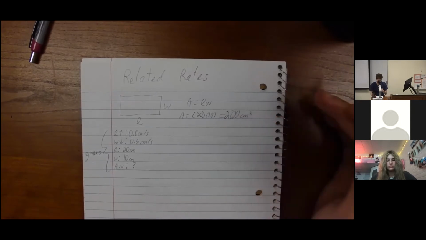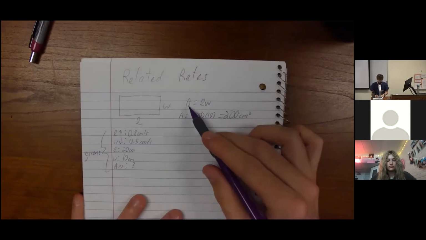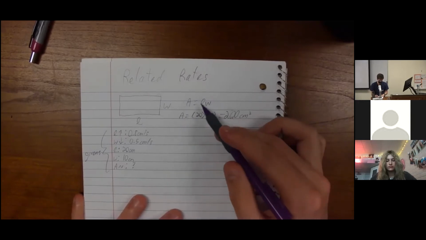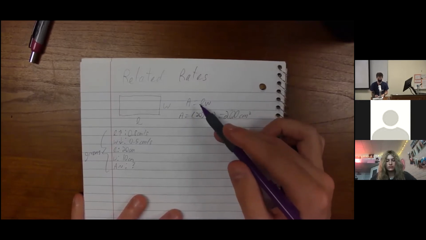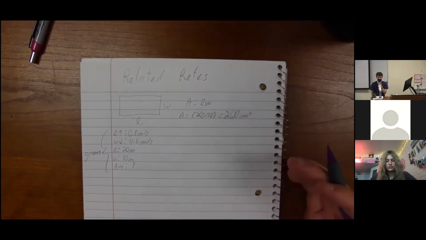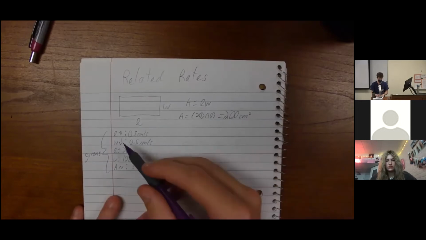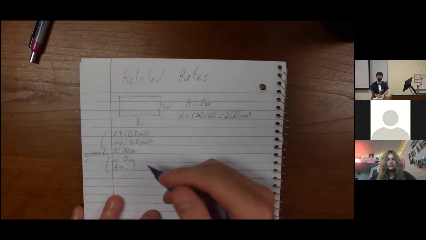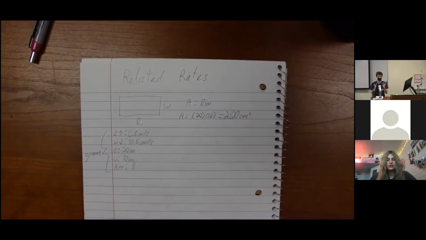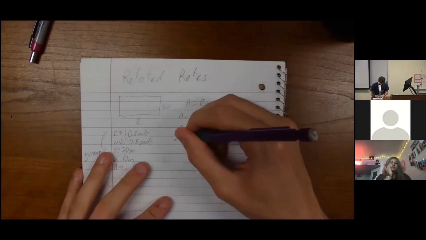Yeah, I don't want to think conceptually because I'm really bad at explaining that. So what we're just going to do is take the derivative of this function, of this equation that we have, with respect to t, and then we're going to have some variables left over that we'll be able to associate with these givens that we have over here. All right, and then hopefully you'll be able to tell what I'm talking about. Okay, so we do the derivative.